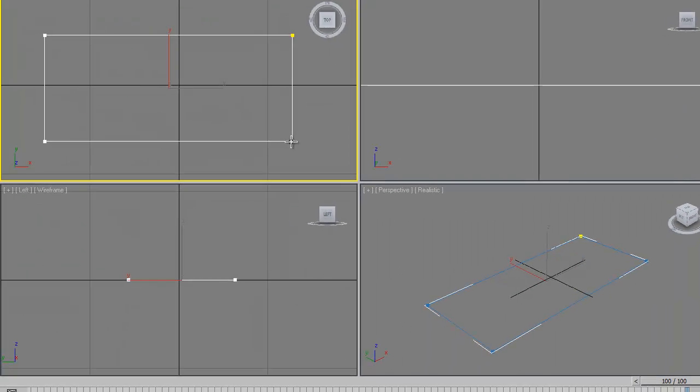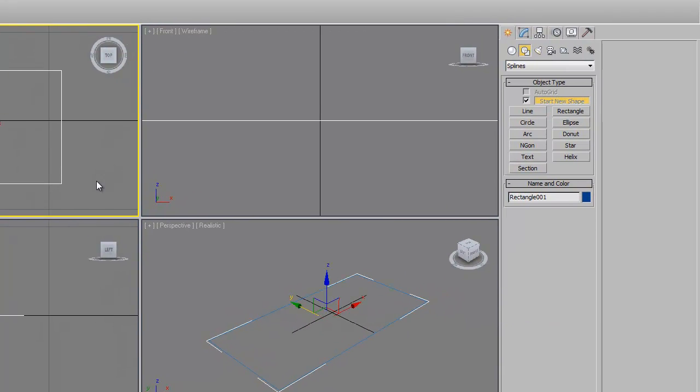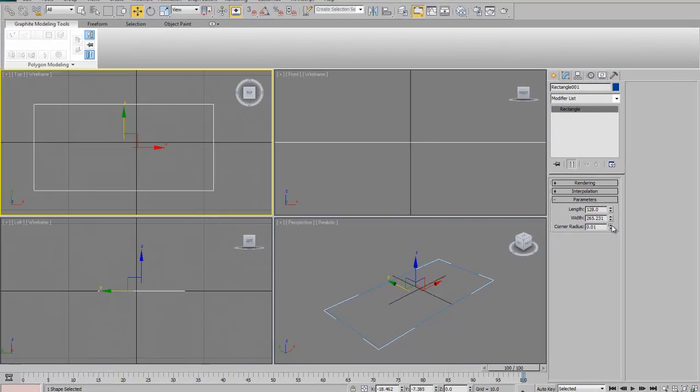And we'll put together a rectangle which delineates the size of and general outline of the track that you want to use. Now you might say that can't be a railway track, and that's fair enough. Come back to Modify with the track selected and have a look down here. We've got corner radius. That's really neat. So we can bring corner radius up a little bit, and you can have rounded corners to 4 straight edges.